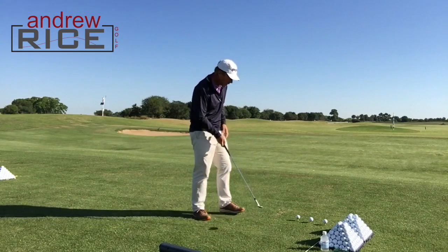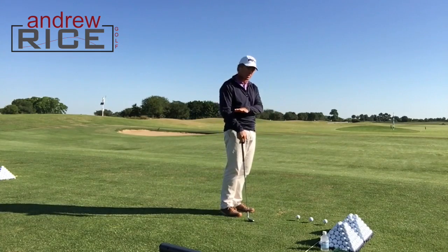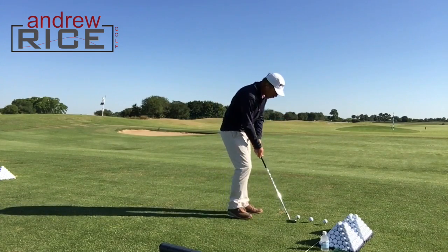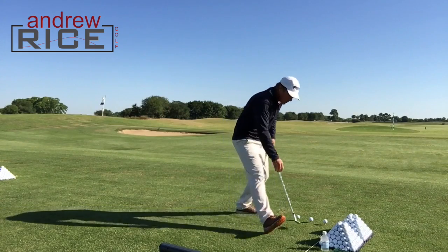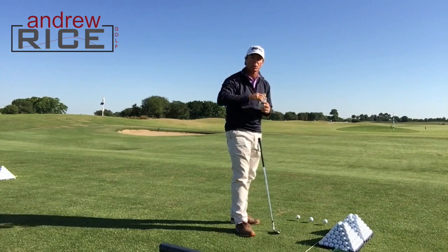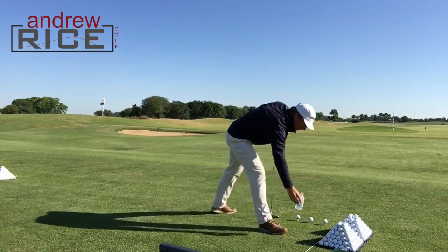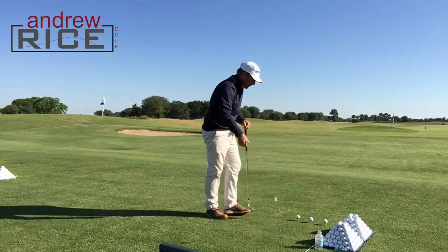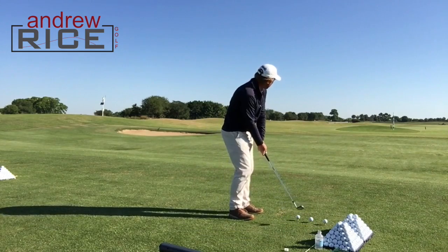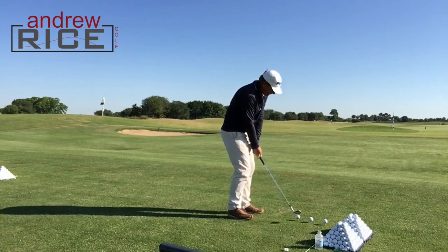So I'm going to try to hit each of these shots 50 yards. I've got them teed up just to keep the grass and the ground out of play here so that I can control a few factors. So what I'm going to do, just to add a little spice, is I'm going to wet this first ball as well. This is a range ball. It's nice and wet. The club is slimy and grassy, 50 yards. Here we go. I'm going to play these as close to similarly as I can.